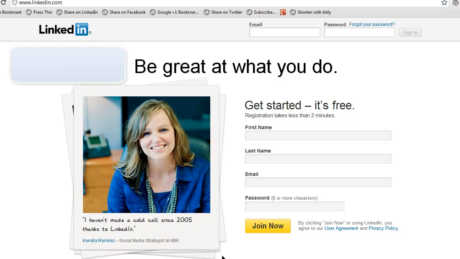But before I go too much into that, I want to talk about why would you want to use LinkedIn as a recruiter? Well, LinkedIn is a network of professionals, and those professionals can be potential business for you to help you run your desk. Whether it's a potential candidate, a potential client, coworkers, or peers, it's a very large network, and it's been growing, and it's been around for quite a few years.